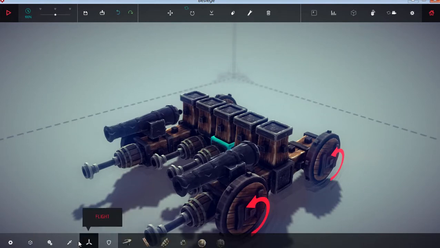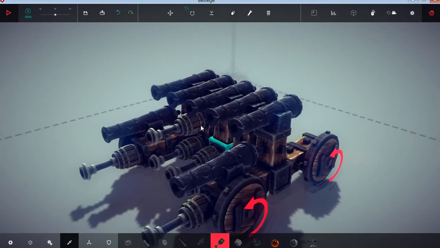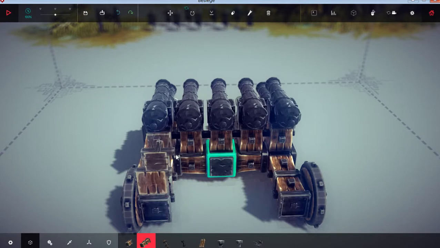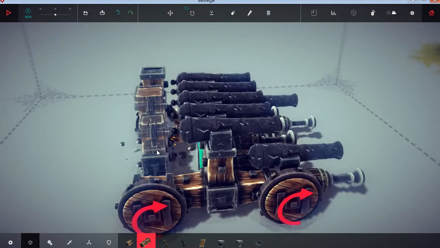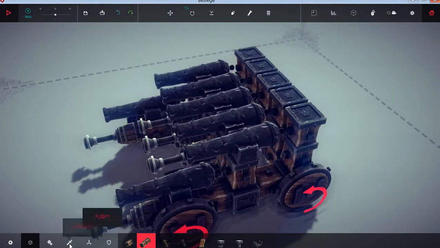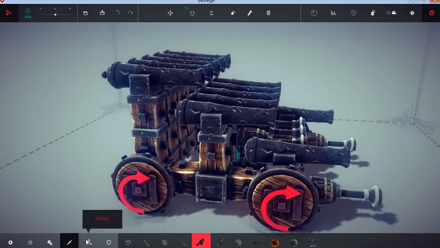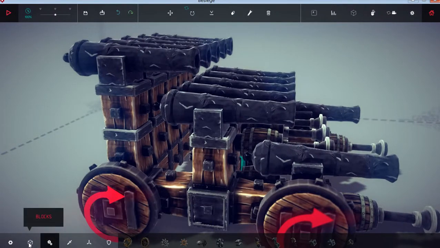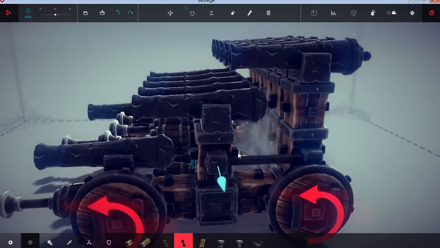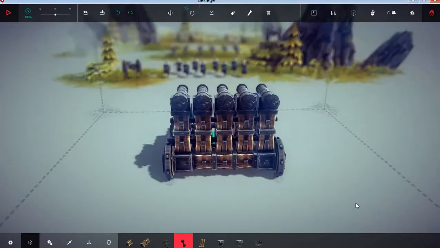Okay, we need to put cans and see if we can put more flamethrowers here. Like this, and this. Yeah, and then cans. Then we have to brace it all up with braces here. And here. Then with this, oh, I don't know.